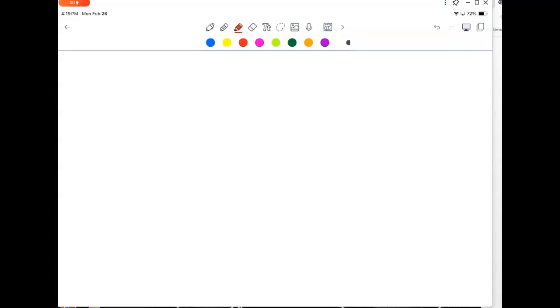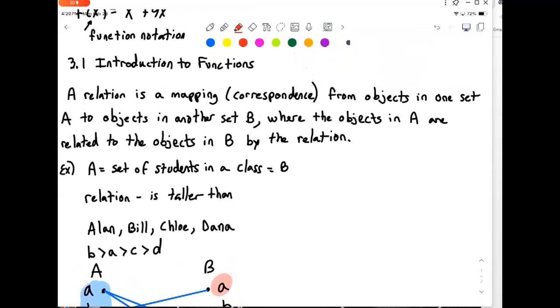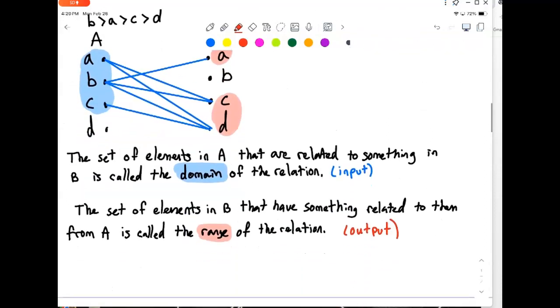All right, so in the last video we introduced what it meant for something to be a relation, and what it does. Basically, you can think of any of those matching tests you've ever done in any class ever. You were actually defining a relation. That's one way to think of it, as a mapping, matching from one group to another, where you can relate or match as many objects from one to the other as the relation allows you to. And then we talk about the domain and the range. Domain being the input that goes into your relation, and range being the output.